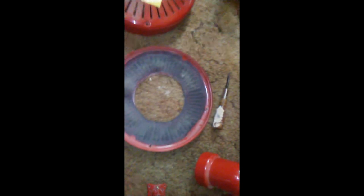The other thing you might want to be aware of is this filter right here that's in the bottom part of your fan. It's glued in. I've already taken it apart. When you take it off, it's real flimsy. Real flimsy wire, or screen. Be real careful that you don't tear it, because you don't want to put that back together without that, because it'll protect your fan.